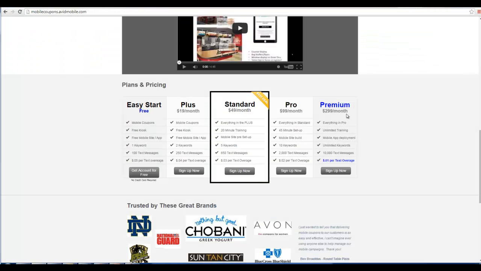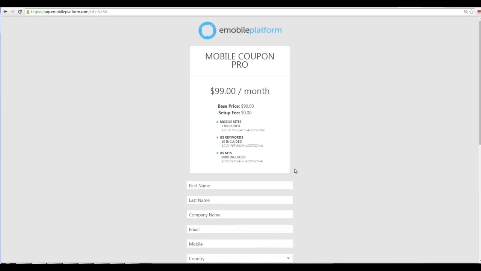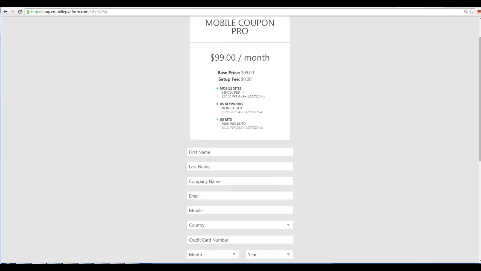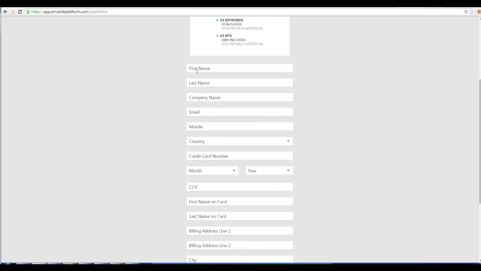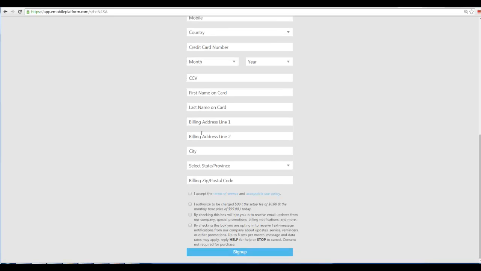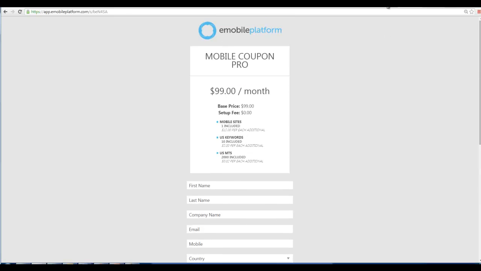Here's another example. Here's a website. It's got five different plans listed. If they click on one of these plans, like the Pro plan for $99 a month, it then takes them to a page with your logo on it and the name of the plan, and tells them how much it's going to cost. They put in their credit card information, accept the terms and conditions, and hit sign up. And when they do, the money goes right into your account, right? How do you create that?